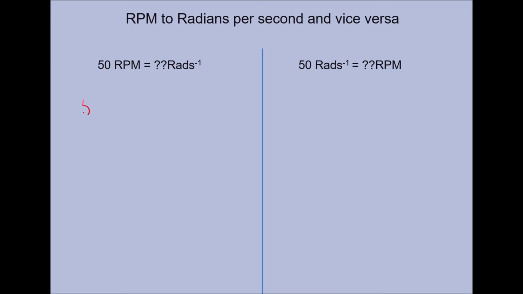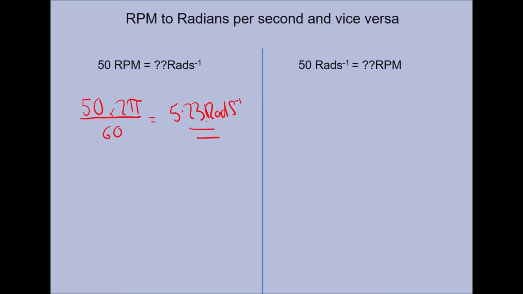So what I'm going to do here, I'm going to take my 50 from my RPM and I'm going to multiply it by 2 pi, and I'm going to divide that by 60. And the reason I'm dividing it by 60 is because I'm taking it from minutes to seconds, and I'll pop that in the calculator and you can stick it in as well. So I'll do 50 and we'll get an answer of 5.23 radians per second.